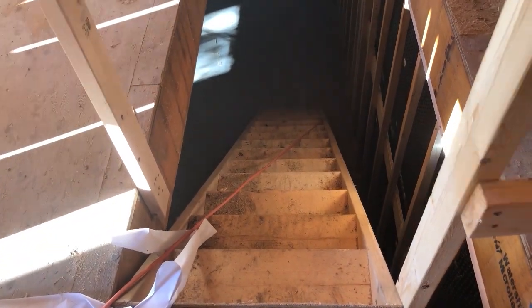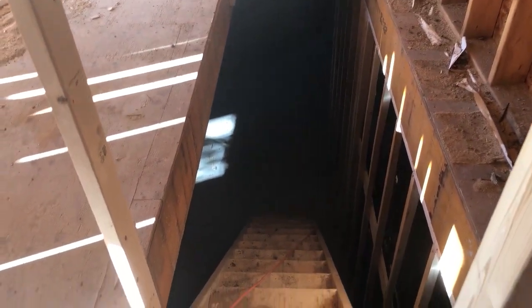So we now have temporary stairs going down to the basement. It's really dark in there. It does. Looks like we're going into the abyss. Okay, so first things first, what we have on the wall right there is spray foam insulation. Most important is that first layer, which can basically act as a vapor barrier, a moisture barrier, an air barrier, just to get a really nice airtight seal, to keep the cold outside.